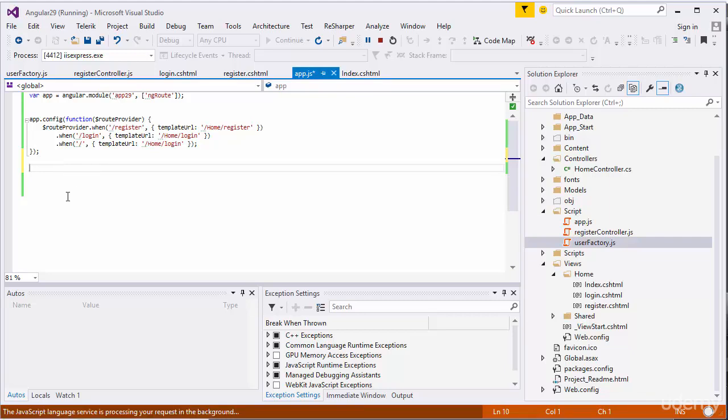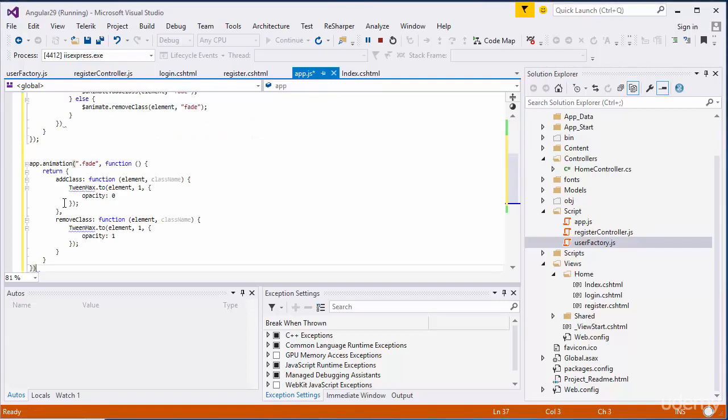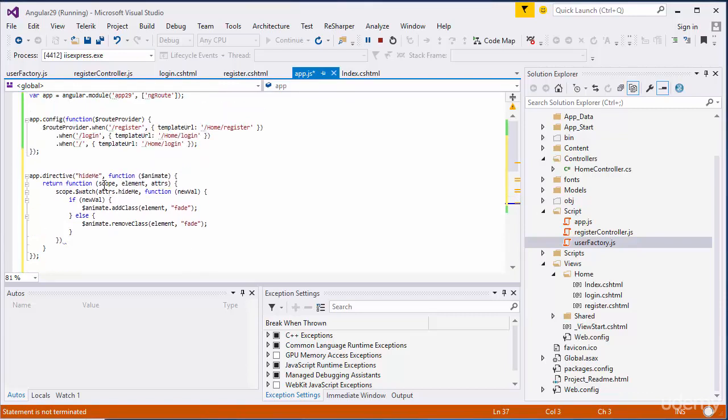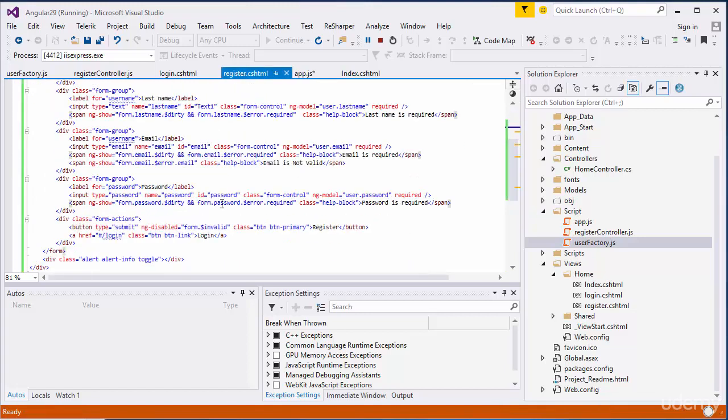I'm going to copy and paste those directives into here. And this is hideMe. I'm going to use this hideMe in the register.html.